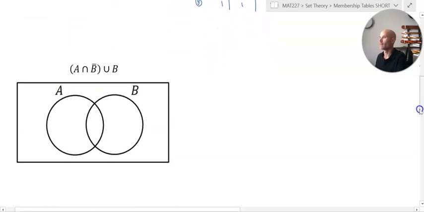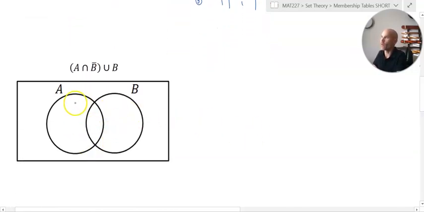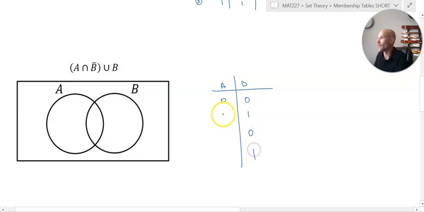So, the way we could use this is now, let's say we want to shade the region corresponding to the intersection between A and B complement, union with B. I'm going to draw 2 columns, one for A, one for B. I'm going to label them 0, 0, 1, 1 for A, and 0, 1, 0, 1 for B. Okay, great. So what I want to do next is ultimately determine which of these 4 regions belong to this set.